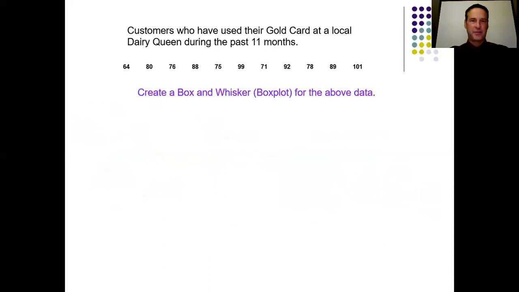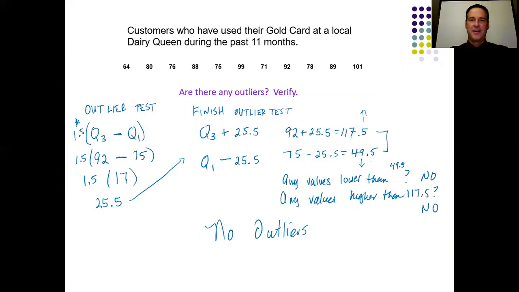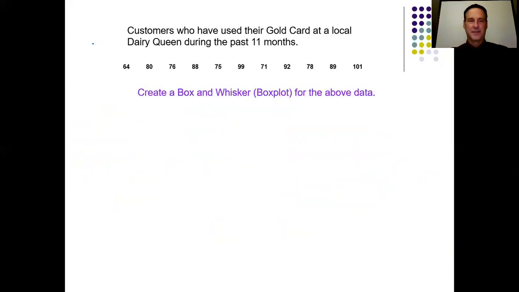Now, box and whisker. My hope is that you still have that screen up on your graphing calculator. I'm going to head back two screens just for a second. You need this guy. If it's not there still, just go to Stat, scroll over one to Calc, hit Enter for your 1-Var Stats. Then you're going to have to scroll down. So again, Stat, scroll over to Calc, 1-Var Stats.